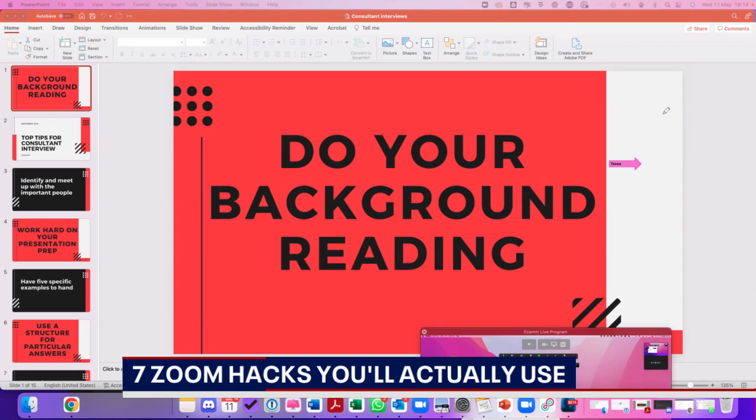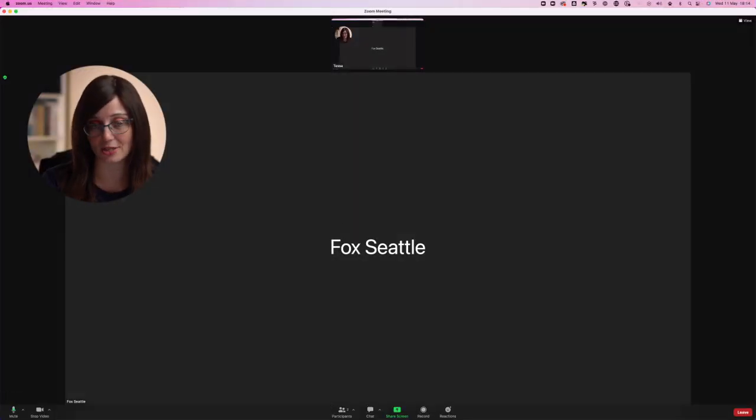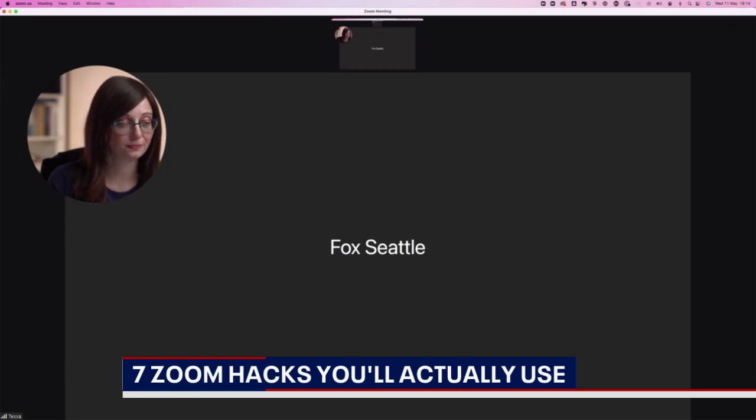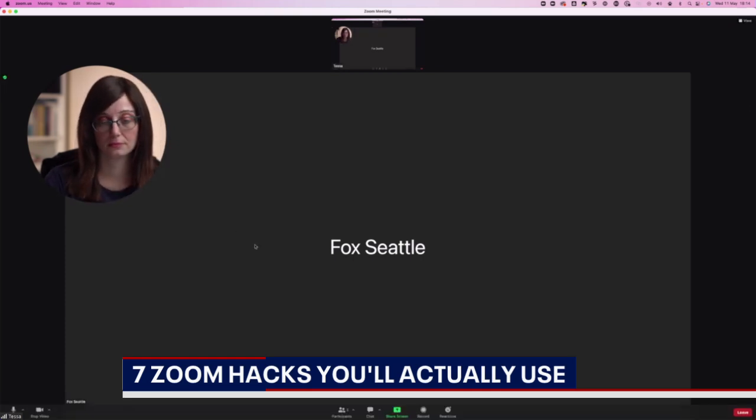Or you can use a vanishing pen. Now this is quite cool, so you can draw probably something a bit better than this, and basically it's to highlight something to your audience and it disappears after a few seconds. So it's actually a really good way of drawing people's attention to what you want to show them on your screen. And you're saying that there's a way we can show up in front of our slides as well?